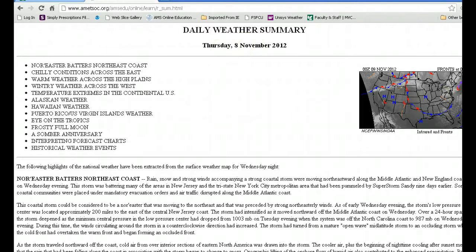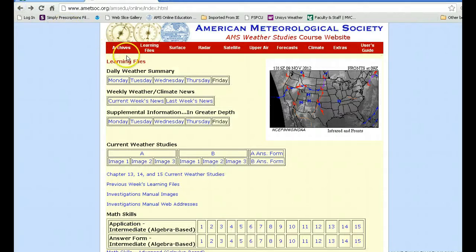Over in this region there is a map which shows you the basic fronts and some of the infrared information which is attached to that. Below that are some weekly and current news from this week and last week relative to how weather has transpired across the continent.